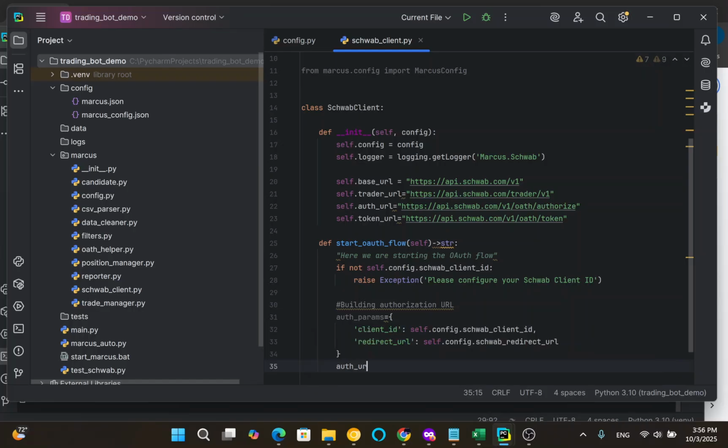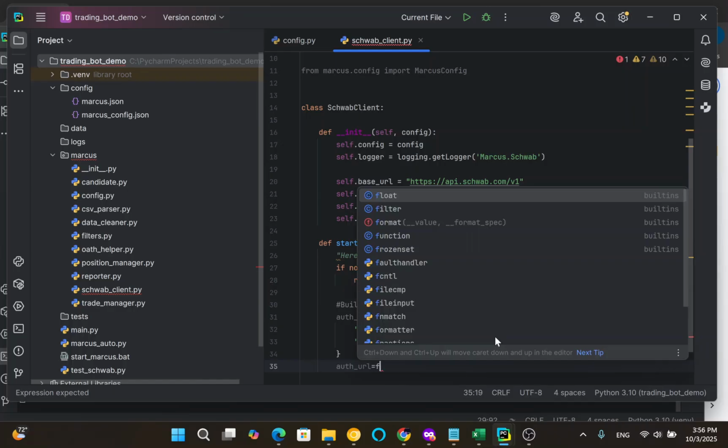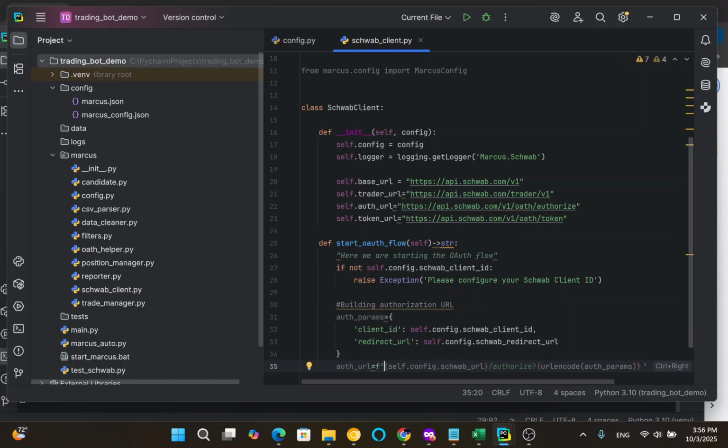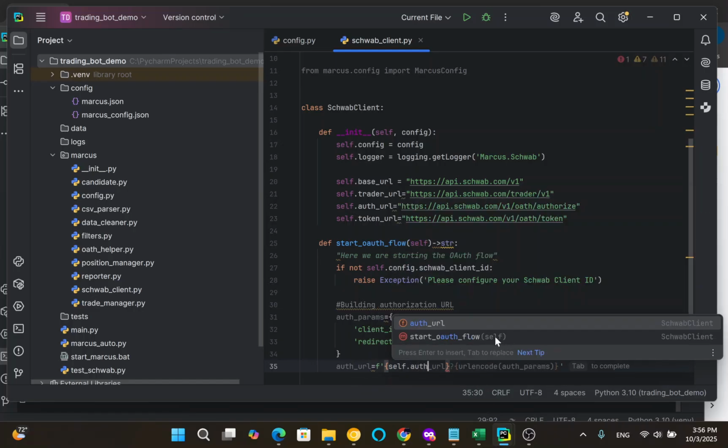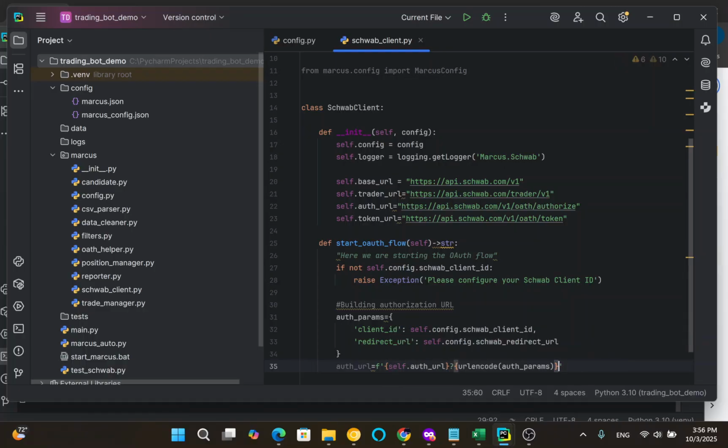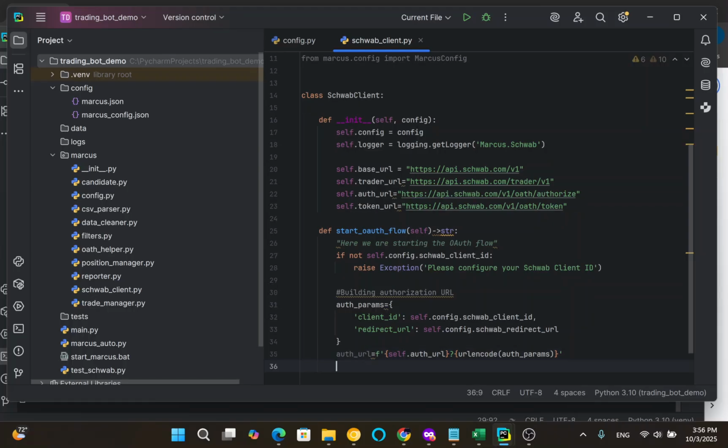Auth URL will be the f-string which will consist of self.auth_URL and URL encode auth params. Wonderful. Let me finish this and we will go line by line after.